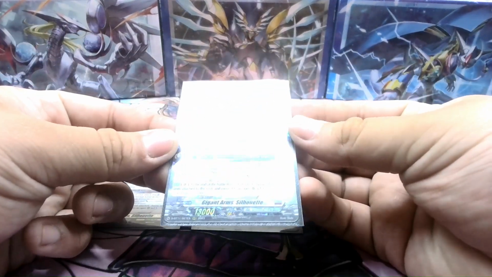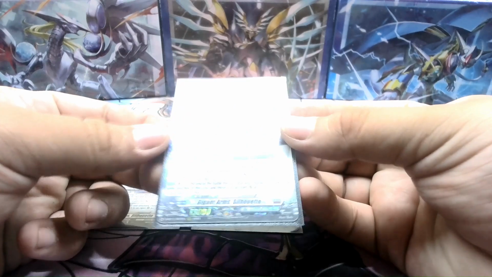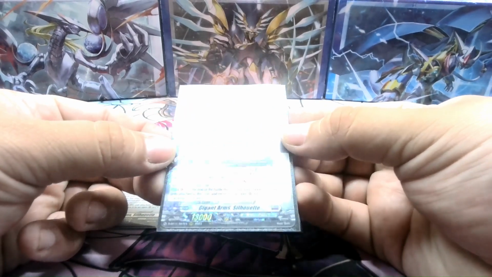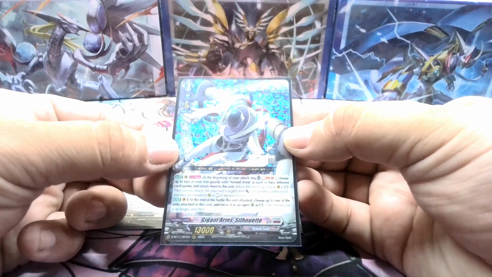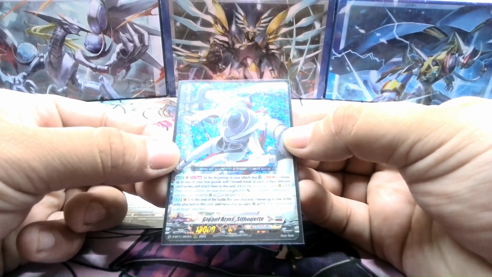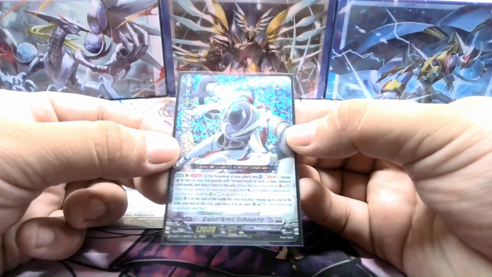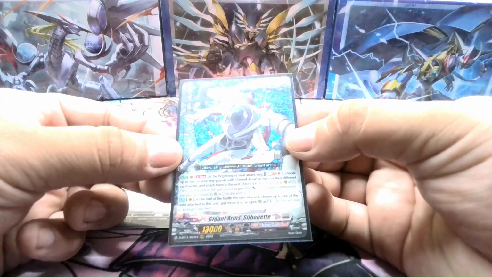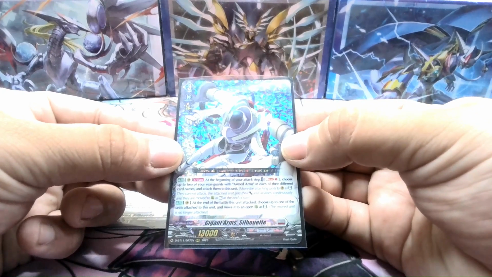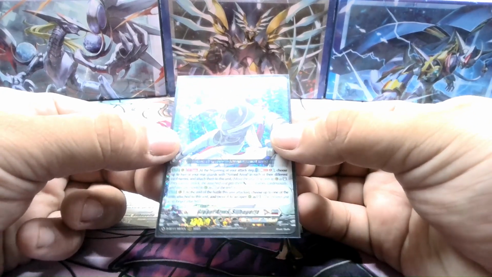He says on Vanguard once per turn at the beginning of your attack step, which means when you're about to attack with him, you Soul Blast 1, choose up to 2 of your rear guards with armed arms in each of their different card names and attach them to this unit. He gains the power of the arms and the ability of the arms, right? Currently there's only 2, the left and the right, but you'll see as we move along what abilities he gains from that. And then at the end of the battle, this unit attacked, you choose up to 1 of the units attached to this unit and move it to an open rear as stand.